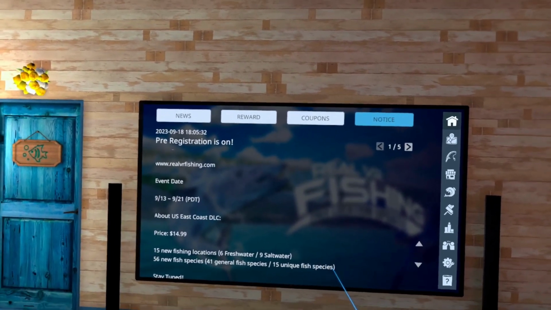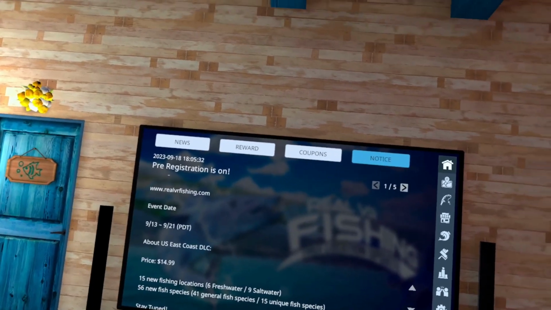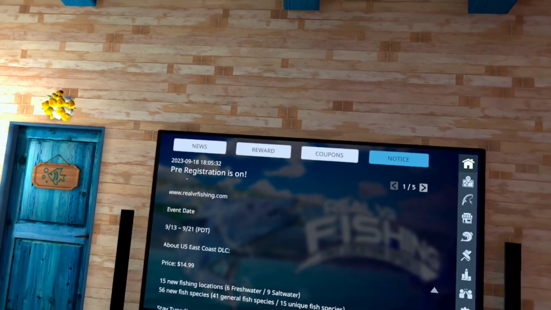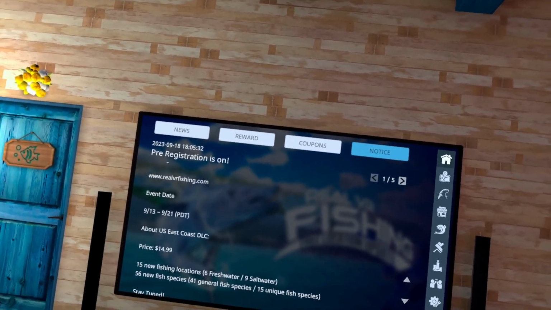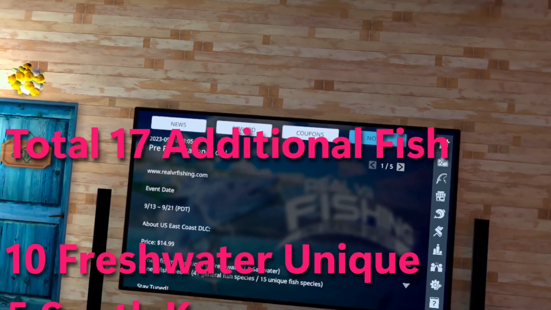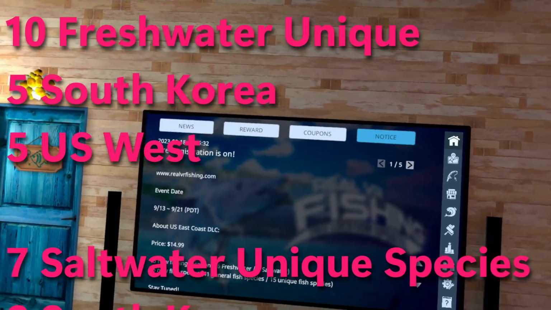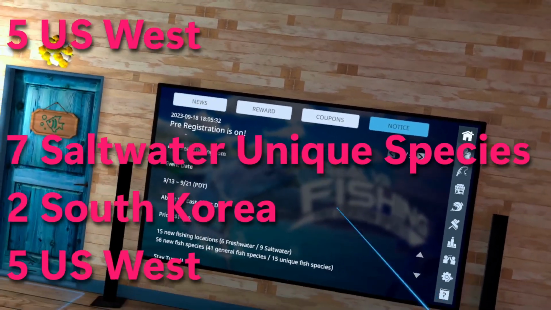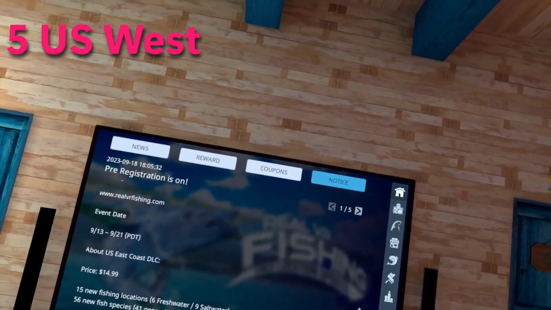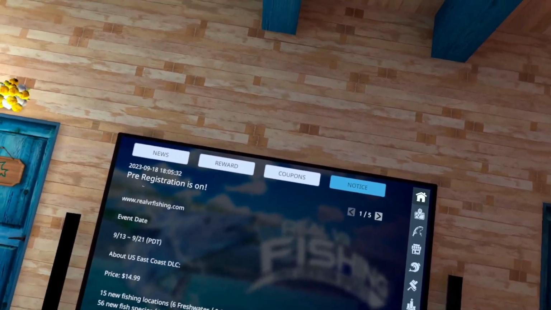And then you have 15 unique fish species, and eventually they will be coming out with more unique fish species for previous maps. So South Korea and US West will have unique fish species as well. I believe it's 5 per map. So it won't be 15 of them, but you'll get a few new fish on previous ones. So you'll get some new cool fish to catch on those, and of course, new videos for me to make.